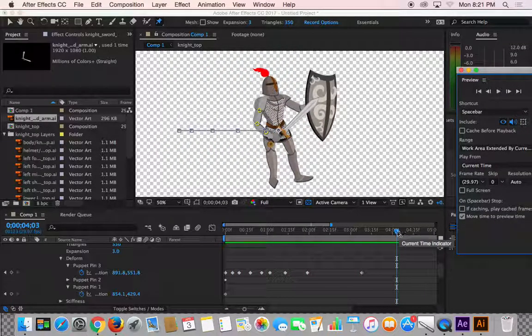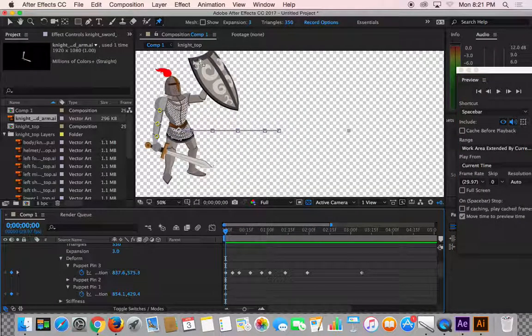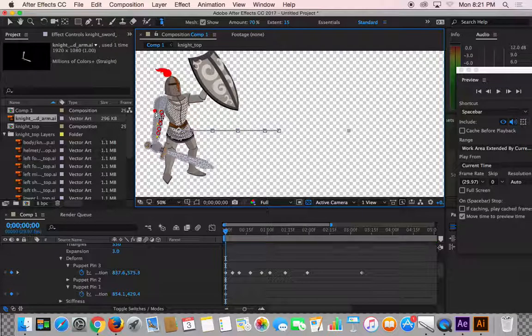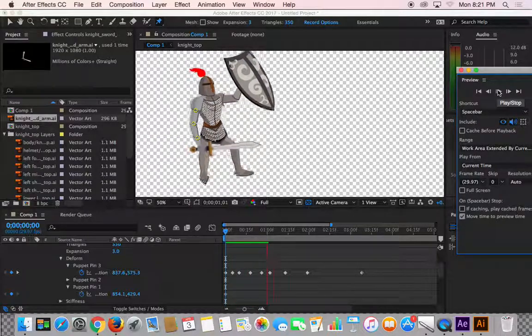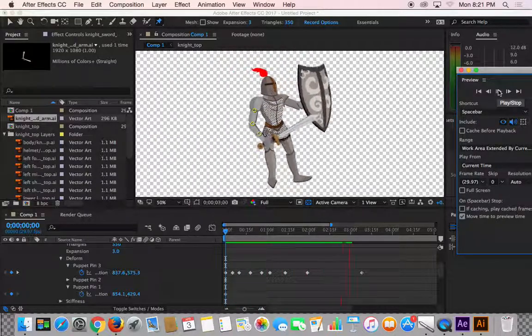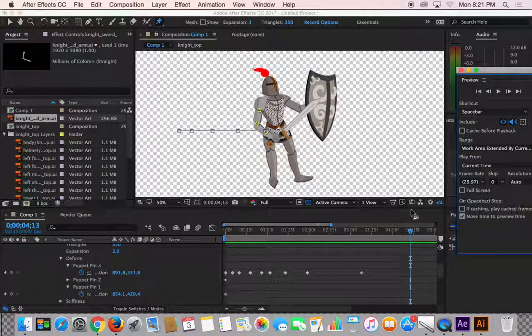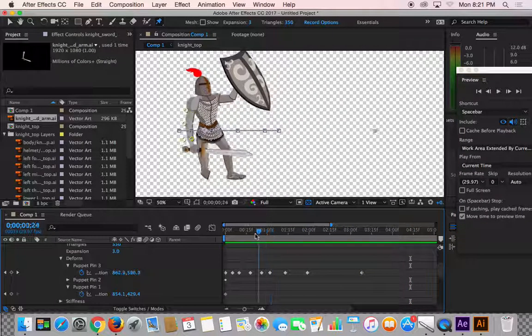And he probably needs some on the outside too, because that arm kind of looks really stretchy. So that looks better.